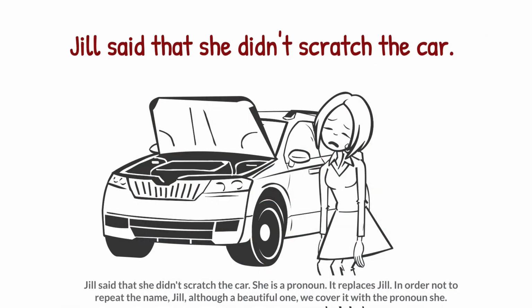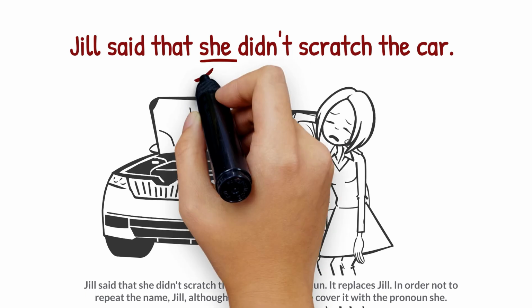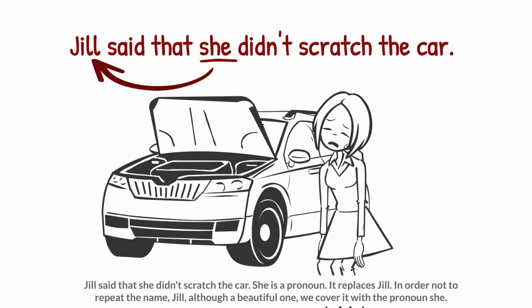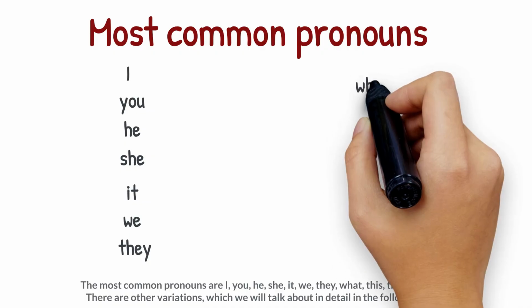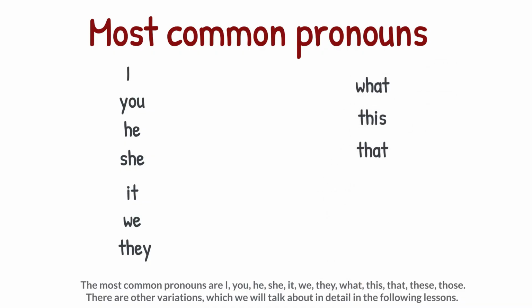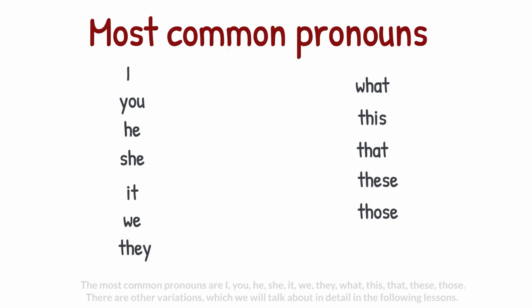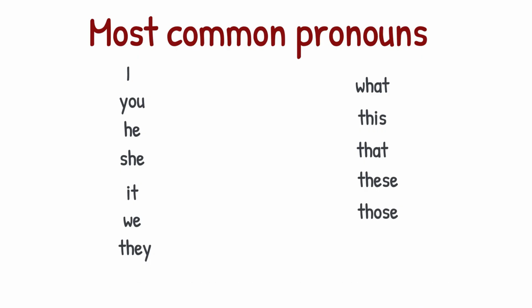Jill said that she didn't scratch the car. She is a pronoun. It replaces Jill. In order not to repeat the name Jill, although a beautiful one, we cover it with the pronoun she. The most common pronouns are I, you, he, she, it, we, they, what, this, that, these, those. There are other variations, which we will talk about in detail in the following lessons. Okay, moving on to the next part of speech.